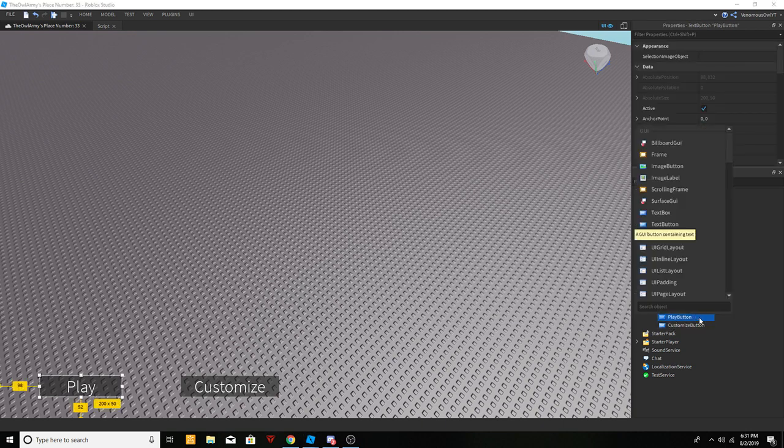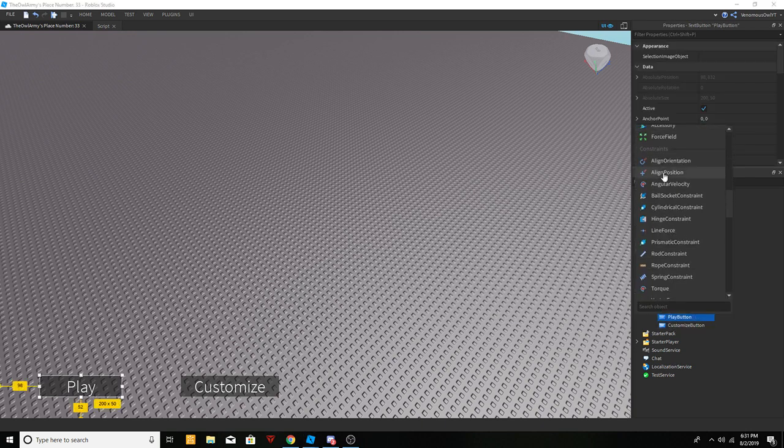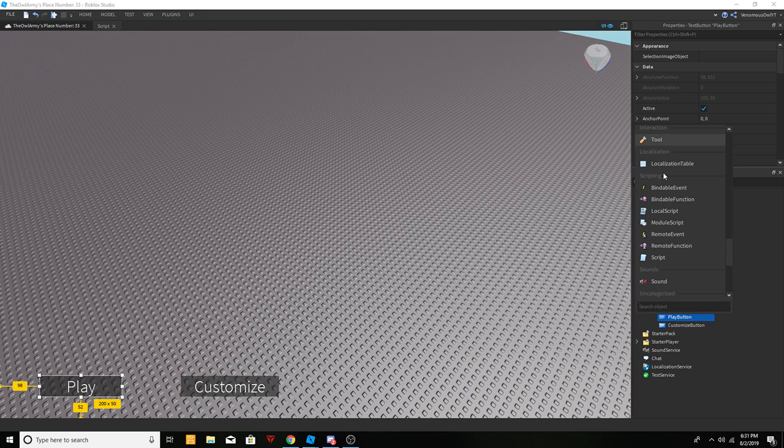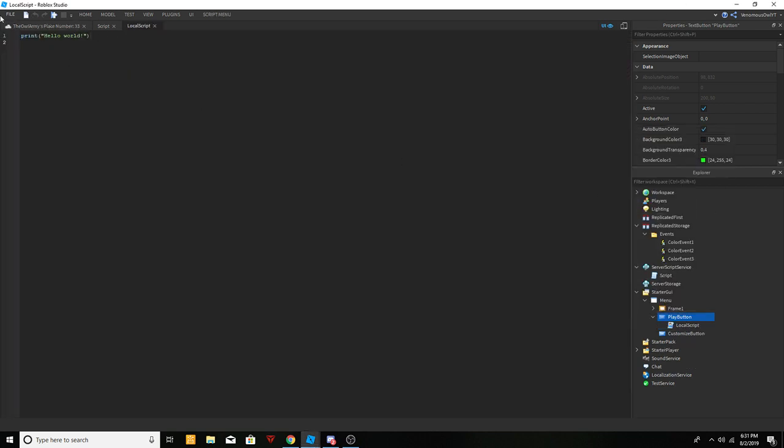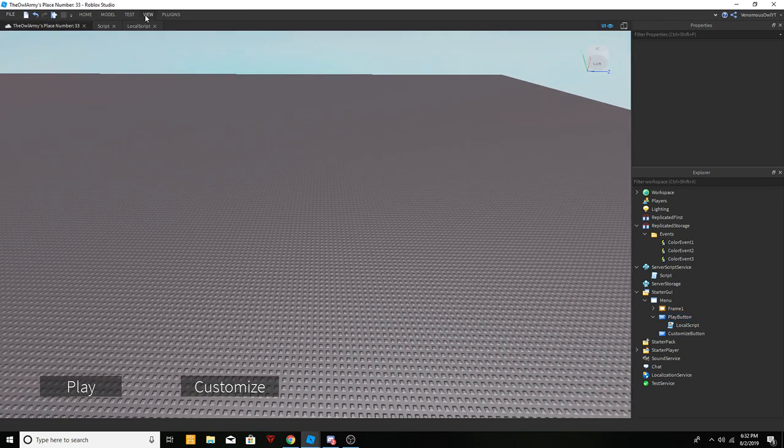And we're gonna add a local script inside of this play button. Let's go and add it there. Okay, there we go. And so the play button should be like any other tutorial I've done. If you want a camera, you can do a camera. I'm going to be doing a camera. So before we do anything else in there, we're going to add a camera.